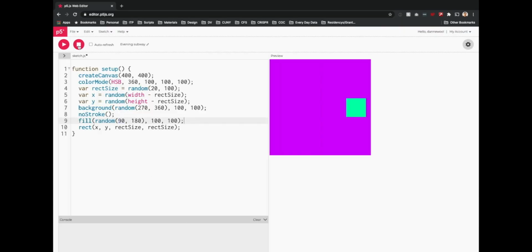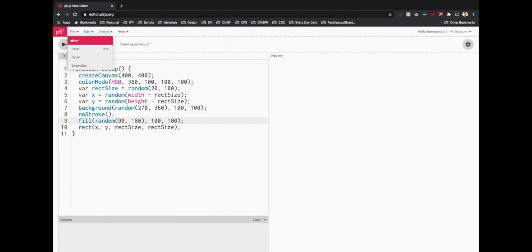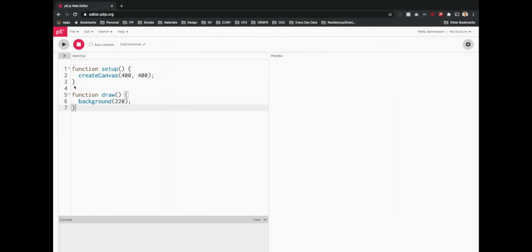So again, feel free to save this if you want. I'm just going to stop it and create a new document. And let's go ahead and delete the draw function again. So let's just create a background color. I'm just going to keep it with RGB for now. It's fine. We're not going to do anything with color. Let's do it white. We are just going to be playing around with a line using the vertex points. So let's just create a stroke color of black and no fill. We don't want to have a fill. And then let's do a stroke weight of 3 pixels.